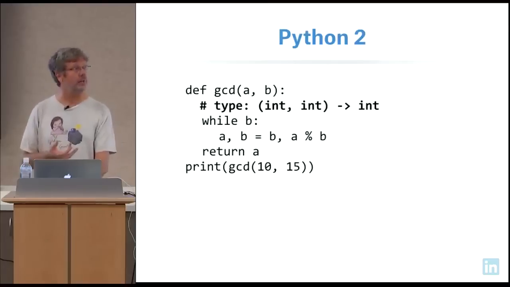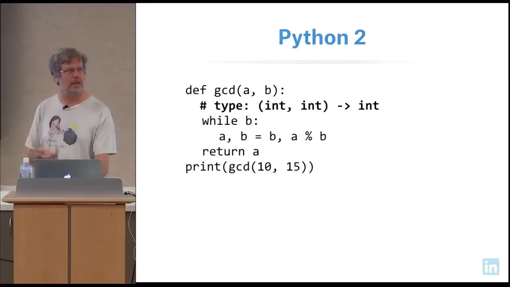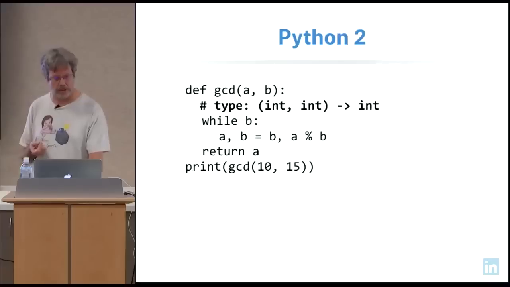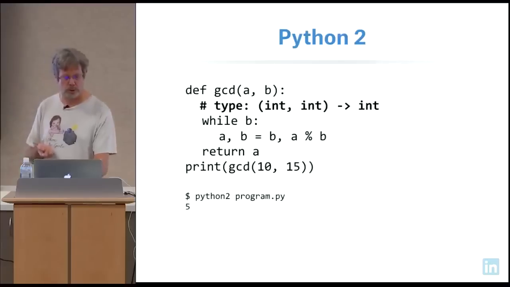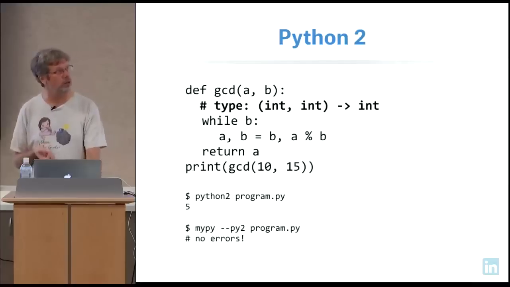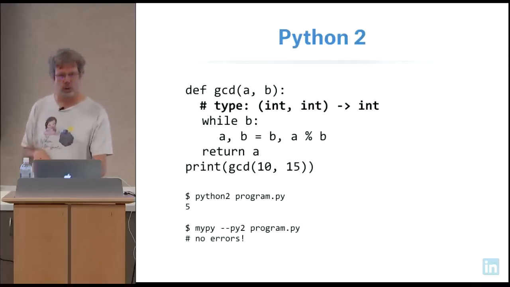By the way, in Python 2 you can also do this. Python 2 does not have the nice annotation syntax, so you can hide that signature in a comment. It's not the same as the kind of comments that Greg rejected previously, because these comments are checked by the type checker. So to run this with Python 2, of course you say Python 2. To run it with Mypy, Mypy in --py2 mode will check this code and validate that it's valid Python 2. Actually, this particular version works just as well in Python 3, so you could run it without that flag too.